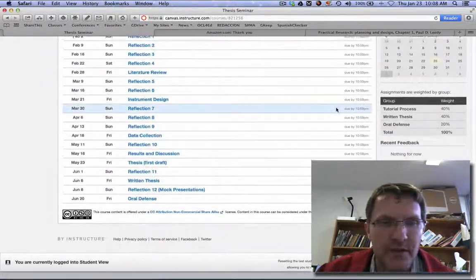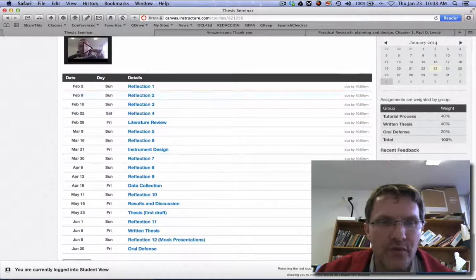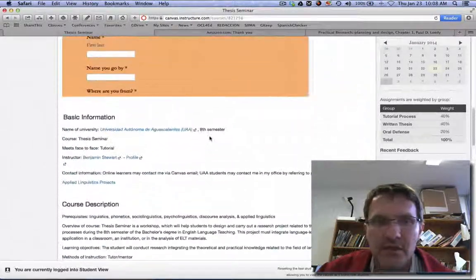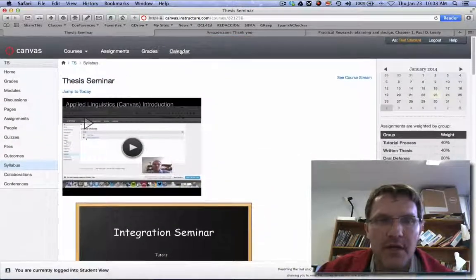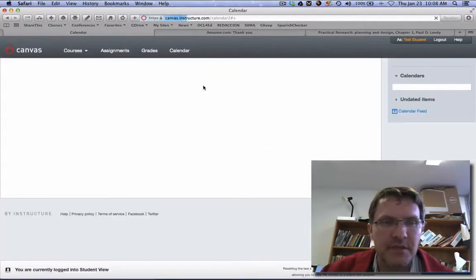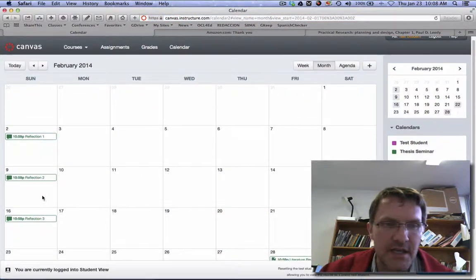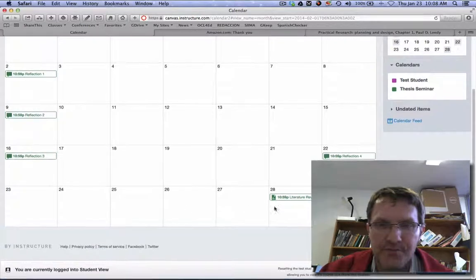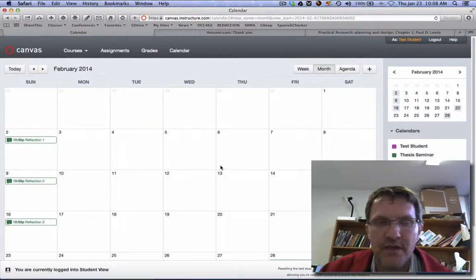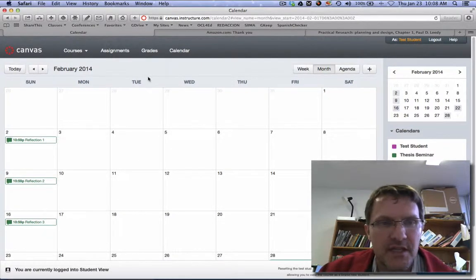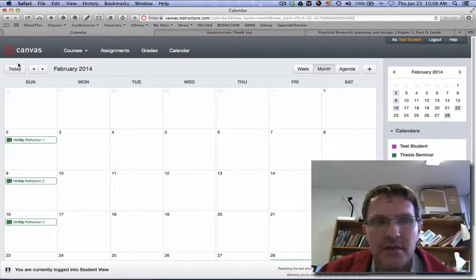But if you scroll down at the bottom, you have another quick view of all the assignments and the corresponding due dates. You can also look at the due dates by opening up the calendar here, and this will give you a calendar view of different assignments that are due. So just different ways of looking and referring to the different assignments that are due for this course.